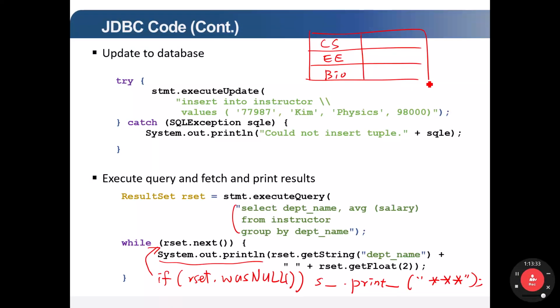And let's say we have salary. If all salaries are null, then it's going to return a null value. Let's just assume that electrical engineering has a null value in the second column. And this is 1,000, and this is 2,000. Oh no, let's say we have another record here, and the first column is null.